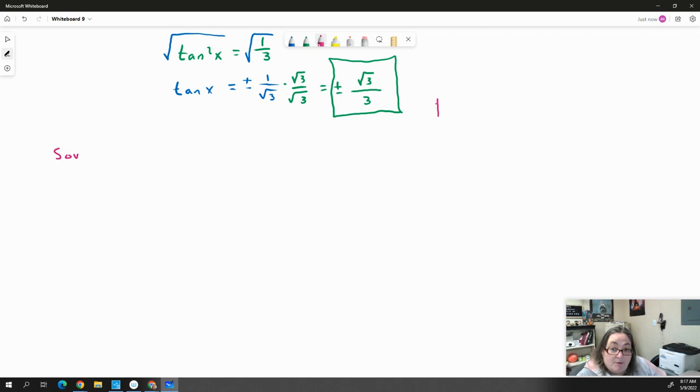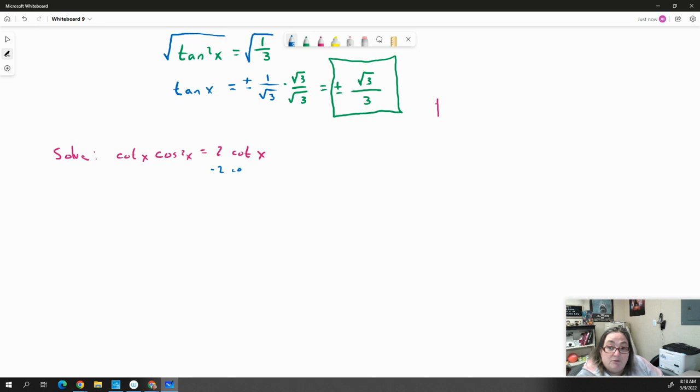So if I get a problem that says solve cotangent of x times cosine squared of x equals 2 times cotangent of x. I have two different things going on here. I have cotangents and I have cosines, right? Move them all to one side. I'm going to move this cotangent of x. If I have something going on like this, set everything equal to 0. Move everything to one side so it's equal to 0.